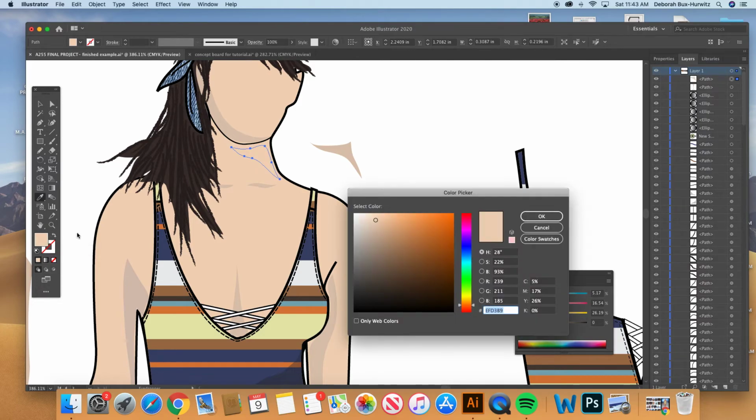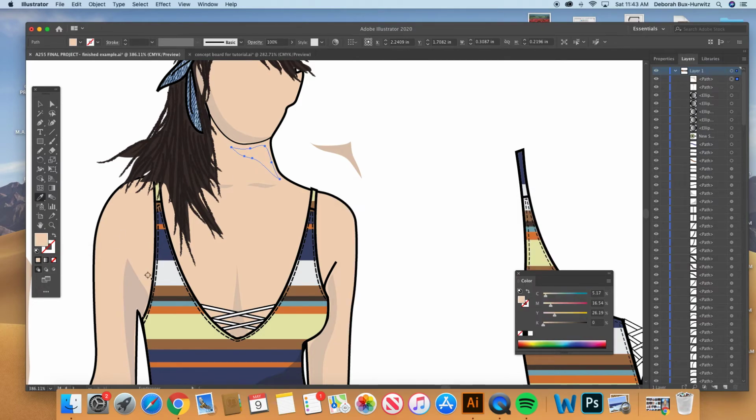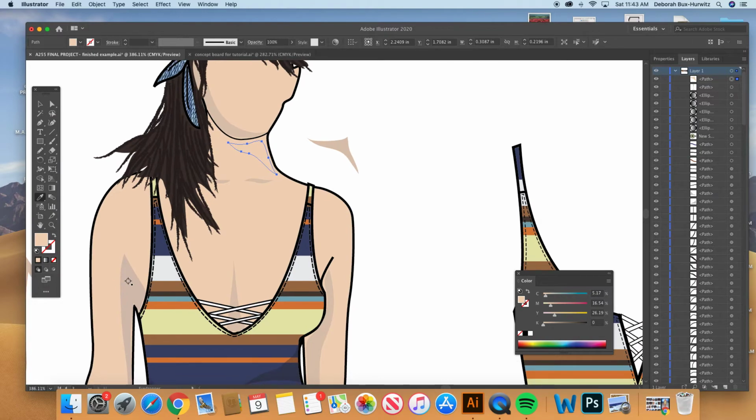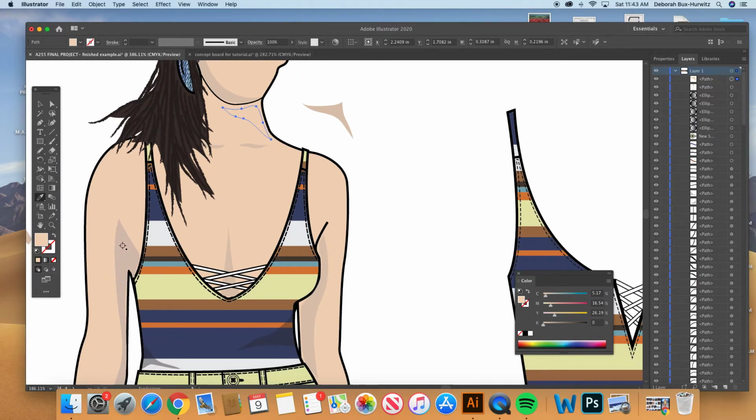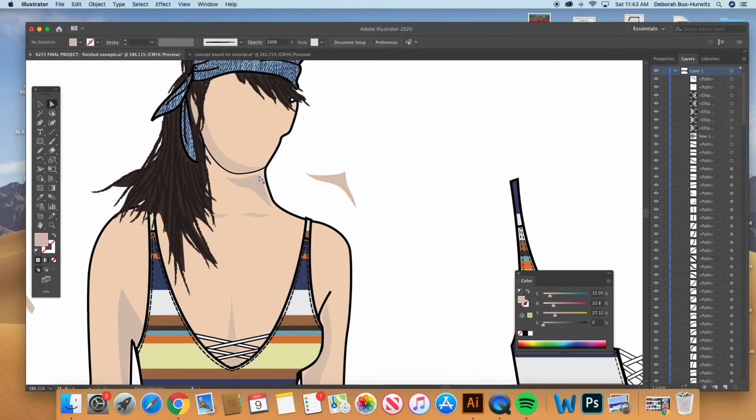Then double click on it, and actually note that once you have one shadow effect that you like, and you like the way the color came out, all that you have to do after you get one done is take the eyedropper tool and eyedrop on top of it to get your other shadow effects. So once you get one shadow effect for your flesh tone, definitely keep eyedropping on top of that color to get the other shadow effects that you're about to add into other areas of the body.